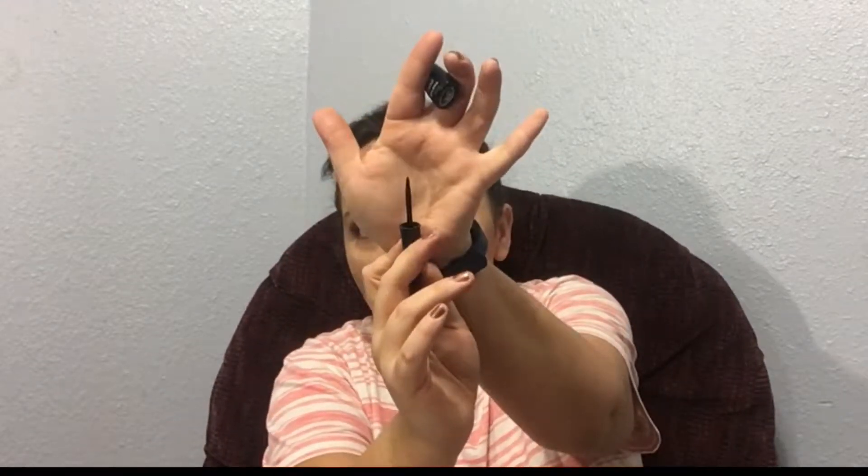This here is the Wet and Wild H2O Proof Eyeliner. It's in a similar container as the AOA Studio, only it's more oval shaped at the bottom. This one is also in black. The tip is quite a bit thicker than the AOA — it has more of a bigger brush tip — but it still does a beautiful job. It's a great eyeliner. I love it, especially for if I'm going to be out on a rainy day.